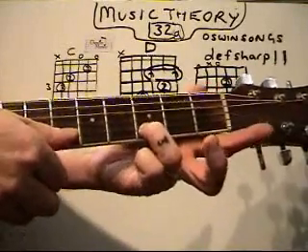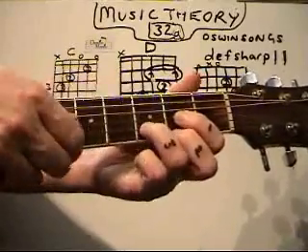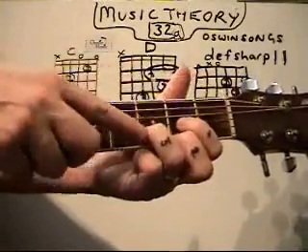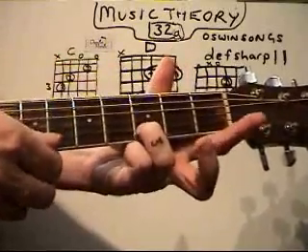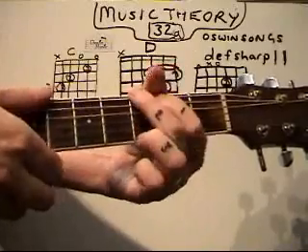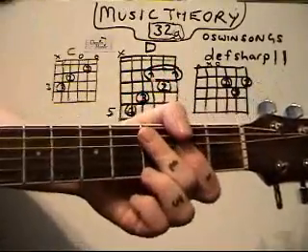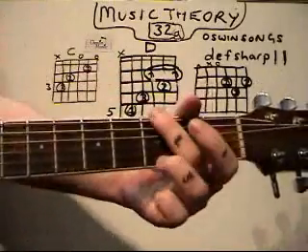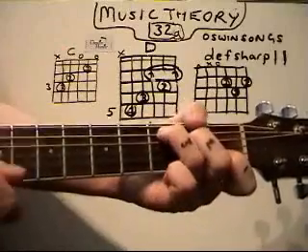Also, if you wanted to know, the D root is also this 3rd finger here in the middle. Yeah, I'm the crazy guy with the fingers printed on, but you're glad of it when you're looking at these things close up. That's a D there. So it's a G, C and D. Say this is in the key of G. Remember, the first chord of a song tells you the key. It's G, C and D.